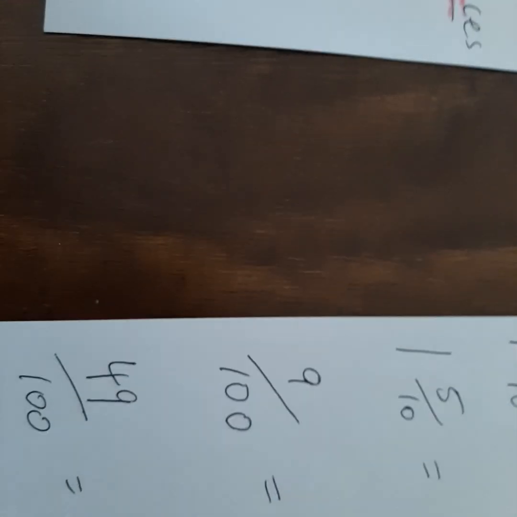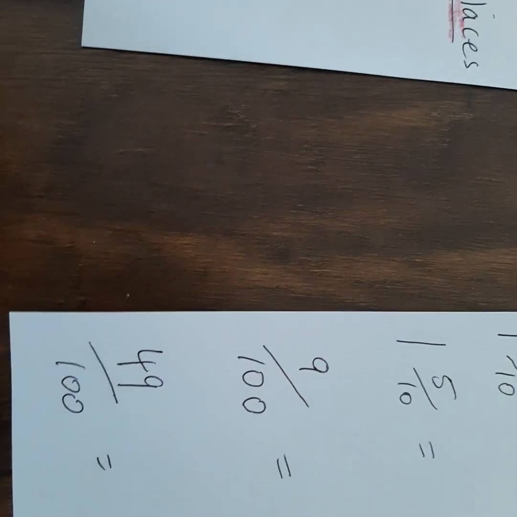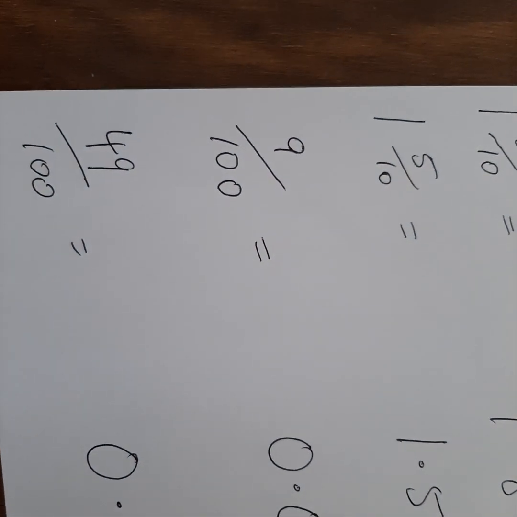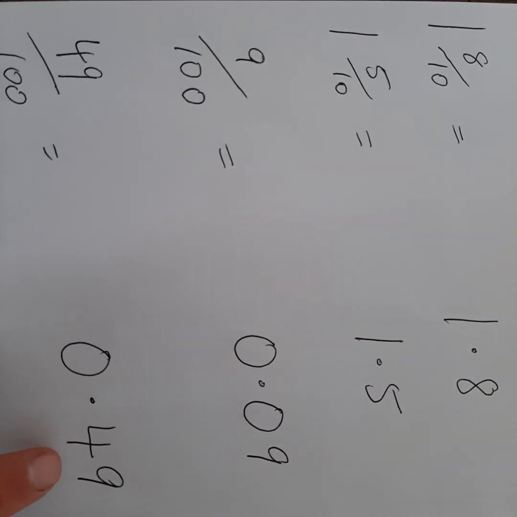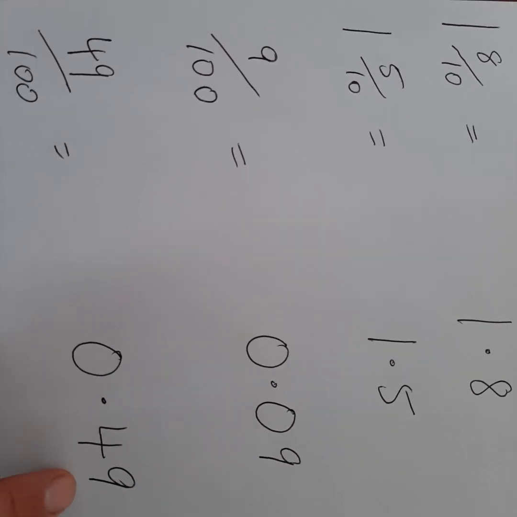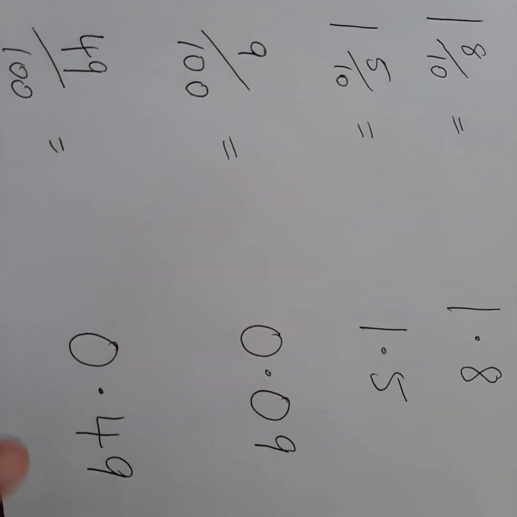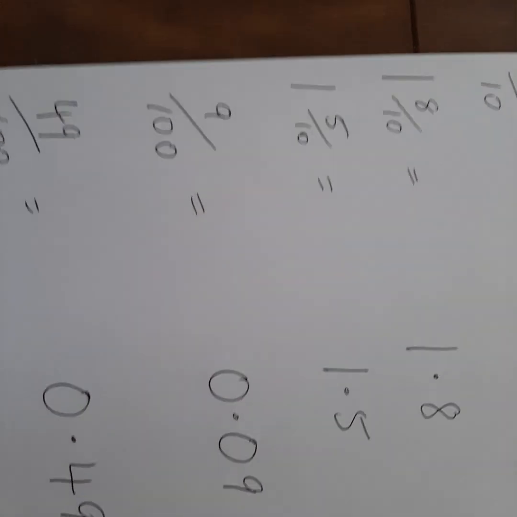Okay? What about 49 hundredths? Well, I have 0 units, so my decimal point comes after my 0 units. But I have 49 hundredths, so that actually comes in here so that there's two numbers after the decimal point, and I know that 49 hundredths is actually the same as 4 tenths plus 9 hundredths. When you're dealing with hundredths, you never go more than two numbers after the decimal point. There should always be two numbers after it. Hope everyone's clear on that.